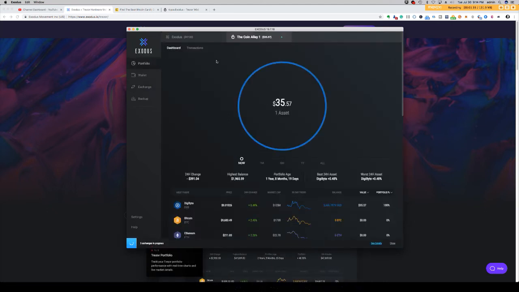As I mentioned before in the previous video, before the integration, you would have to transfer your assets from Trezor to Changelly, to Shapeshift, or to an exchange, perform your transaction, and then send it back. This way, it's all secure. It's authenticated on the Trezor. You don't have to give up your keys, your seed, or any of those things. So hopefully you guys found that tutorial to be very helpful.